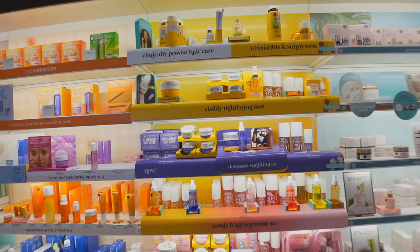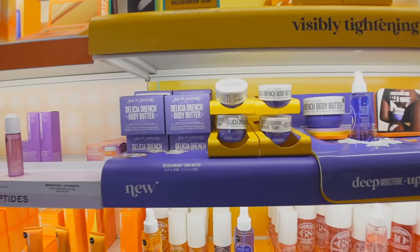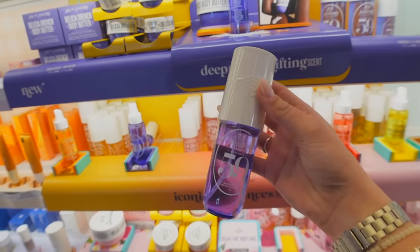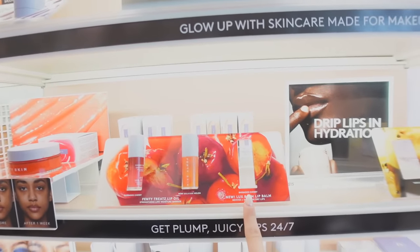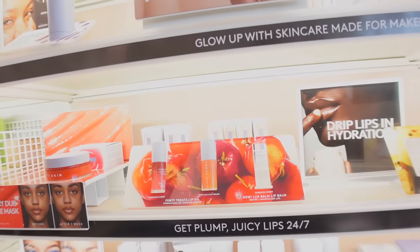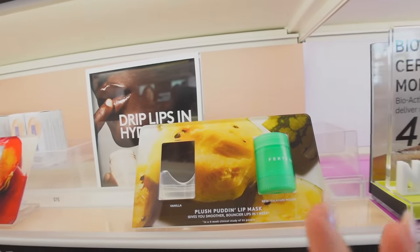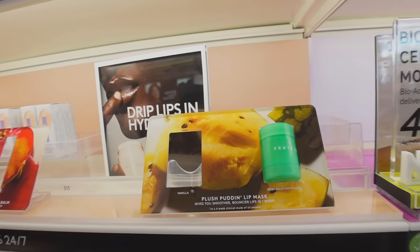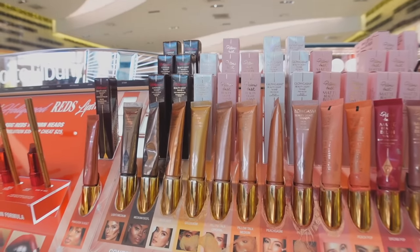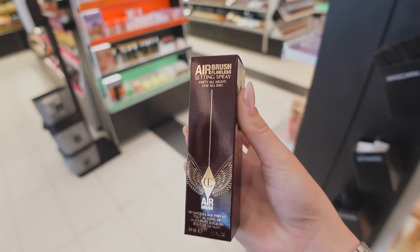We're gonna start off in Sol de Janeiro — you guys told me it does not attract spiders — so I think we're gonna go ahead and pick out the new perfume. I love the color, I love the purple. I really wanted to get the new luxe lip balm from Fenty but they don't have it unfortunately. I recently just tried the plush pudding lip mask — it was okay, not the greatest lip mask ever, but pretty decent for overnight. And I think we're gonna go ahead and pick out the Charlotte Tilbury Pink Gasm light wand.